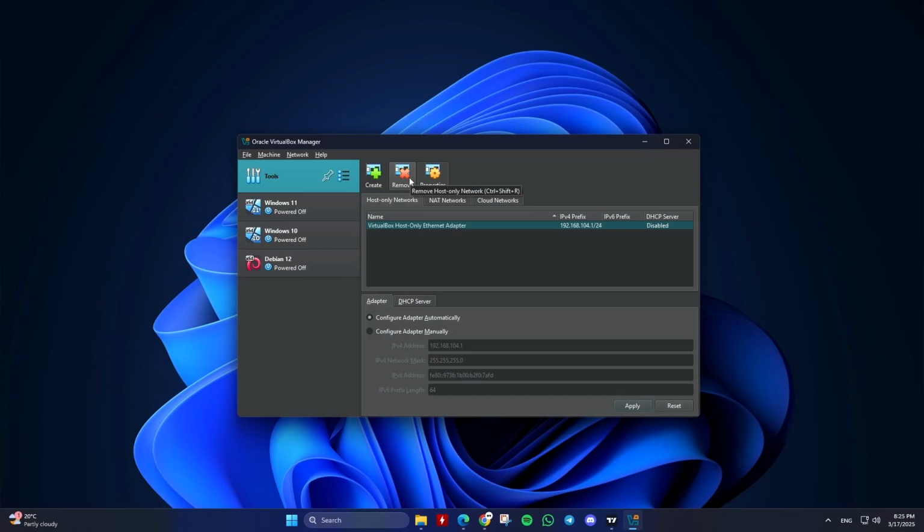Attached to drop-down. NAT, Network Address Translation, network. Purpose: allows VMs to access external networks, like the Internet, using the host's IP address. VMs in the same NAT network can communicate with each other. Use case: suitable for isolated environments, where VMs need Internet access, but shouldn't be directly exposed to the host network.